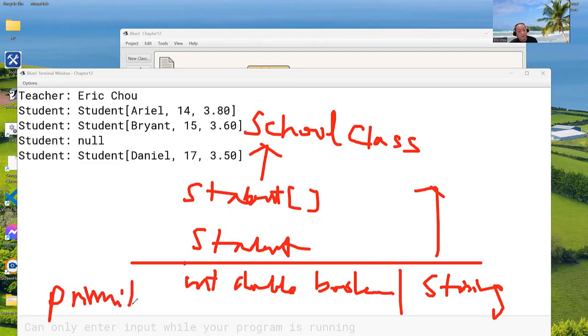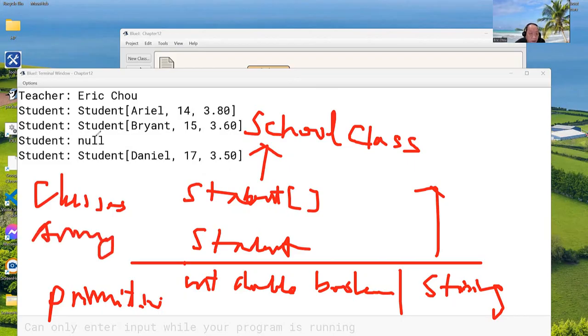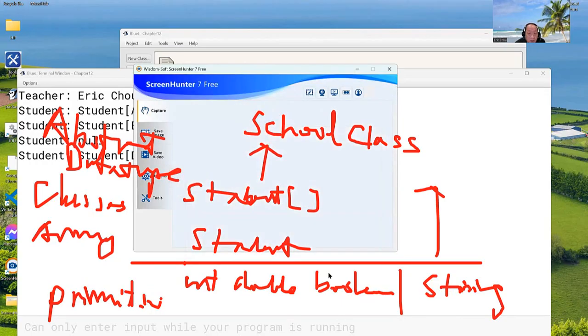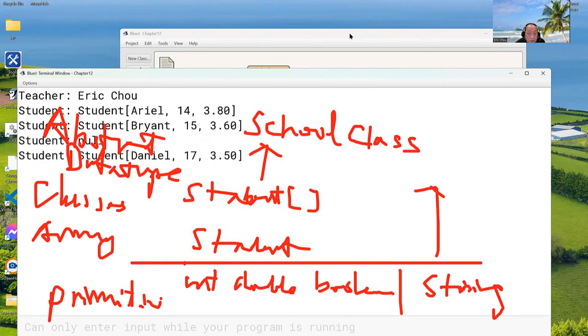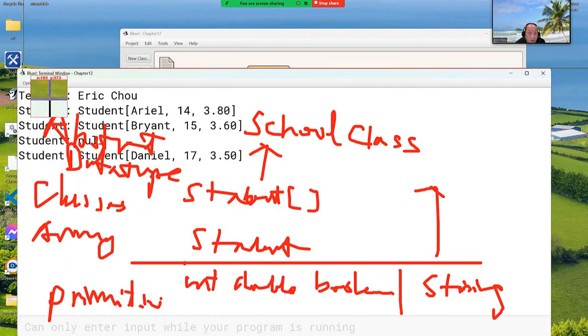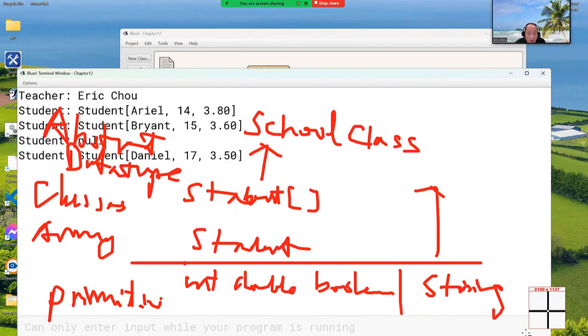Primitive means the basic types, and these are different classes and array. And you start to build your abstract data type. Is that okay? That's how you build up your abstract data types. So it's step by step, you build from the primitive type and then make it bigger, make it bigger, make it bigger.